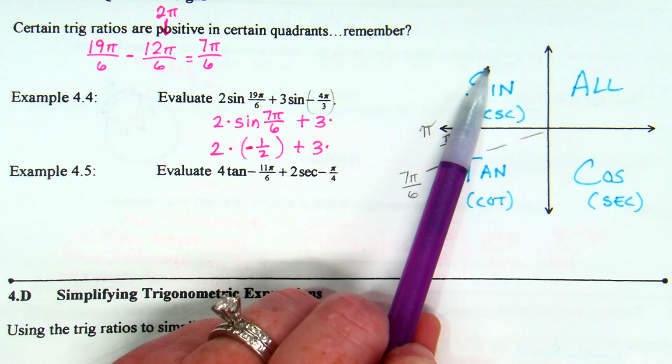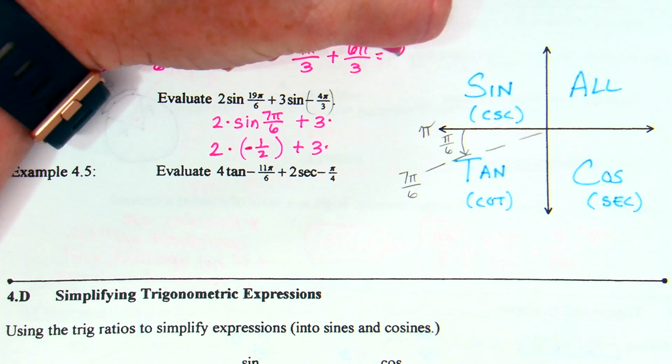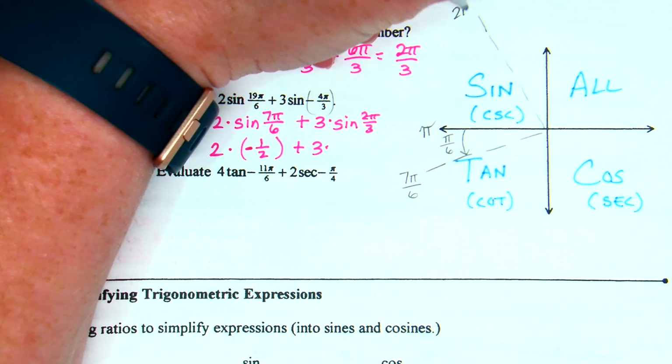Does that still land in the sine quadrant, though? It does. So I don't care which way you do this. It's equivalent. It comes down to you knowing how to do it. But regardless, you're going to end up here in the sine quadrant, whether you call it 2 pi over 3 or negative 4 pi over 3. What is the reference angle then? We're going up how far from the x-axis? Pi over 3. So what you're really doing is you're finding the sine of pi over 3 in quadrant 2.